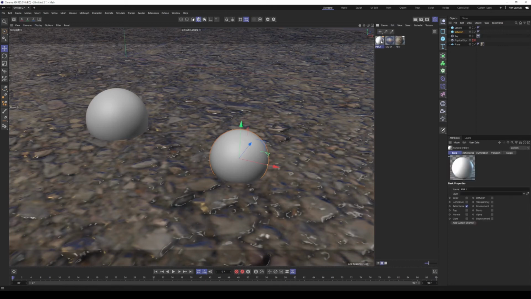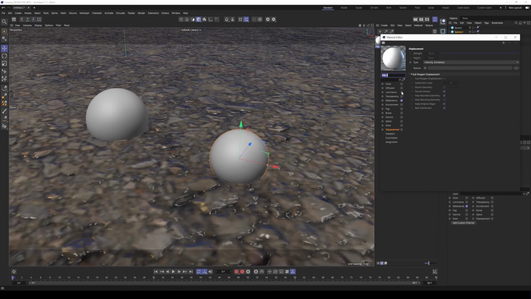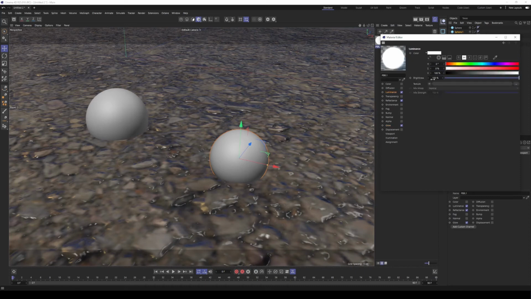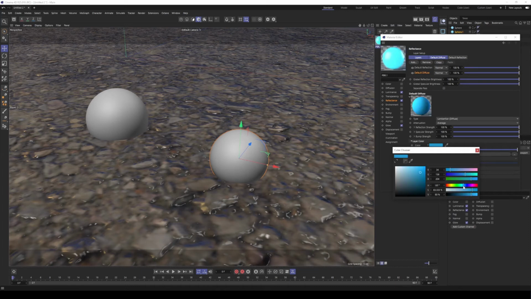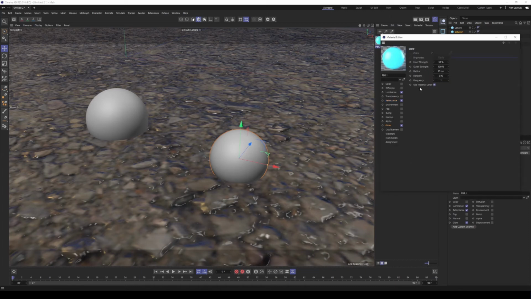So we'll do a PBR material. I'll do reflectance, luminance, and glow. For glow, I will maybe do the radius to 15, and I'll turn these down maybe to 50, 100, something like that. And I want these each to be a different color. Maybe one of them will be blue, some kind of blue color, a little bit darker blue, and all right.